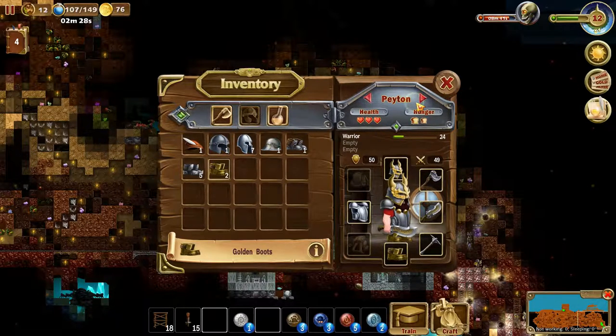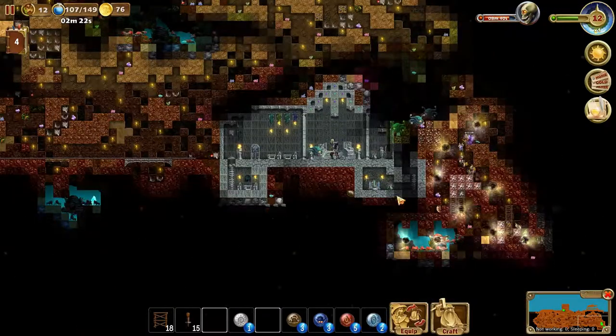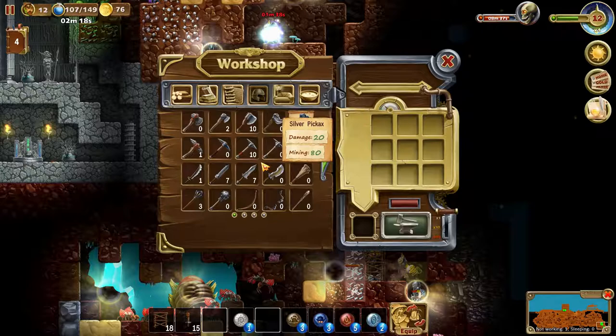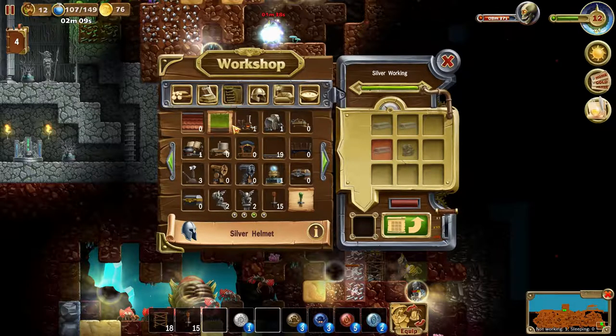And that one. And I do want to see something here real quick. Because there we go. I did want to see if when we made this silver armor. Did we use coal in any of it? No. We didn't.